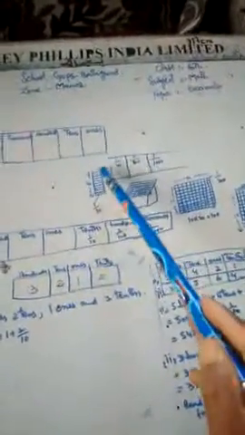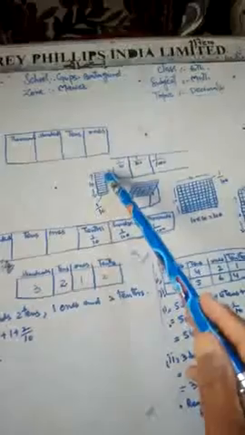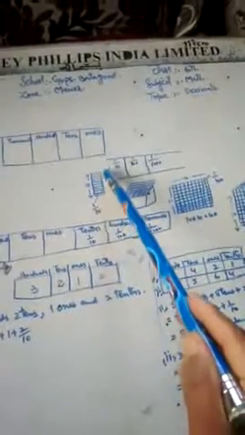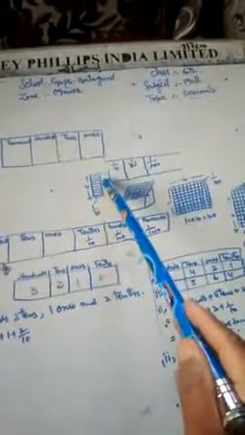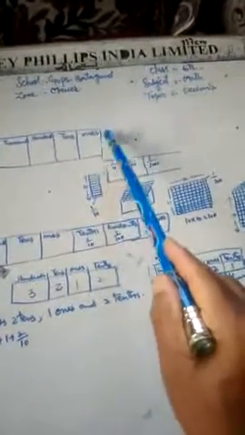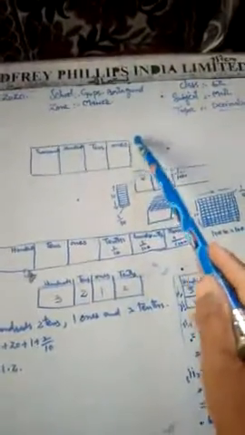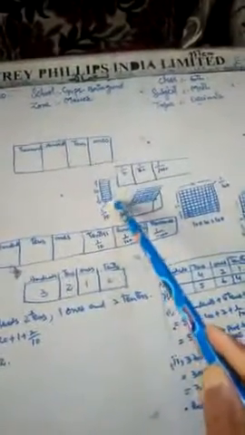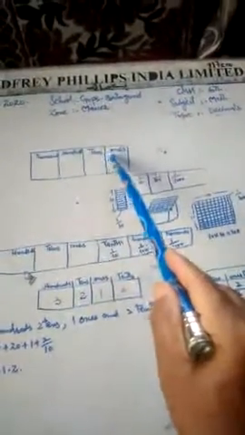If we have 1/10 and two pieces of this, that means 1/10 piece and 1/10 piece, that is equal to 2/10ths. It can be written here: 3/10ths, 4/10ths, 5, and so on, up to 9/10ths. When we have 10 pieces, that will become again a whole, which is written in this column as ones.